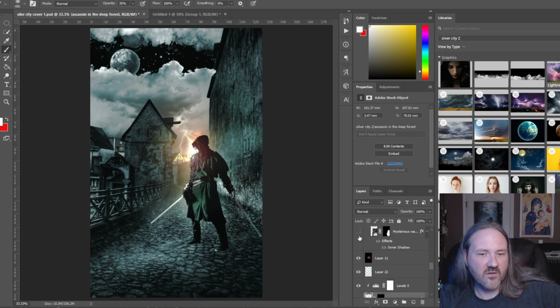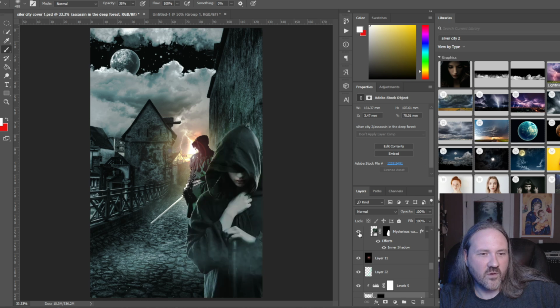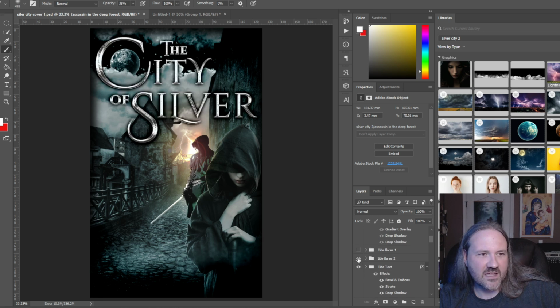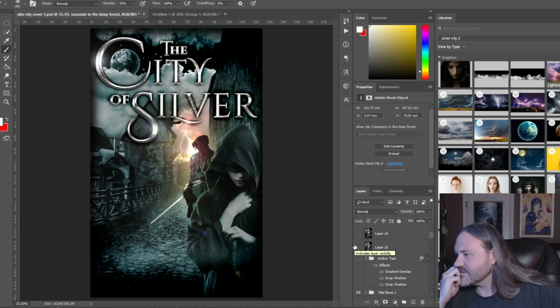Then we have a woman. And if we keep going, I don't think that levels adjustment was working. We have eventually a vignette, which darkens everything, and then we finally get the title text, and then a whole bunch of different little lens flares that make that pop out, and there's the cover. That's how I built it.